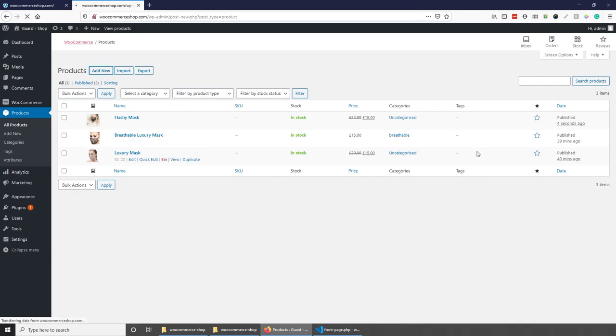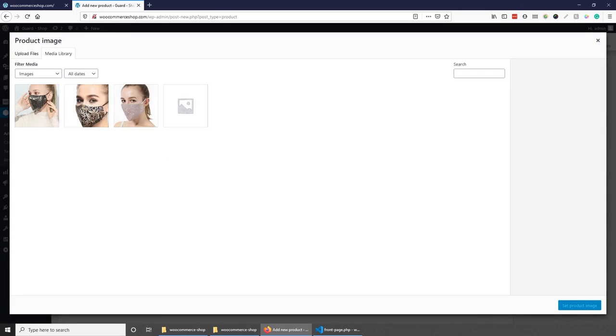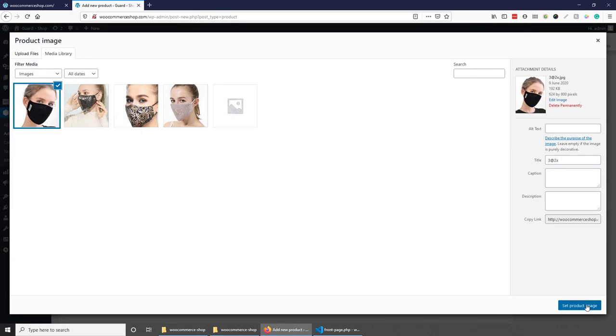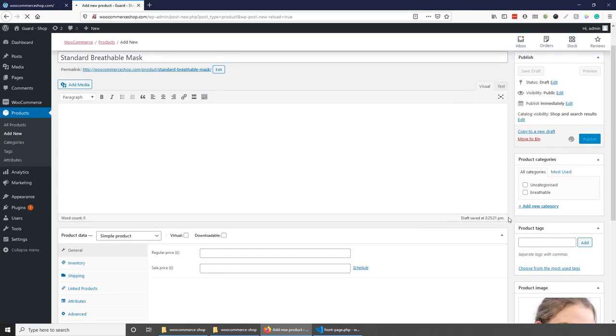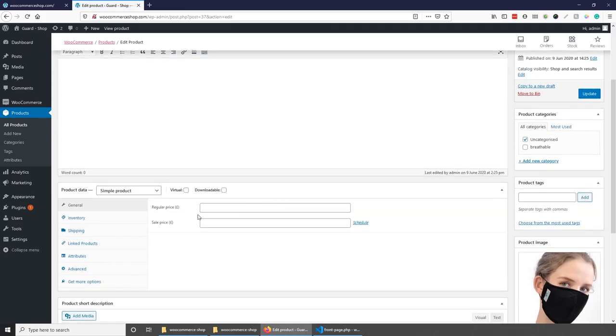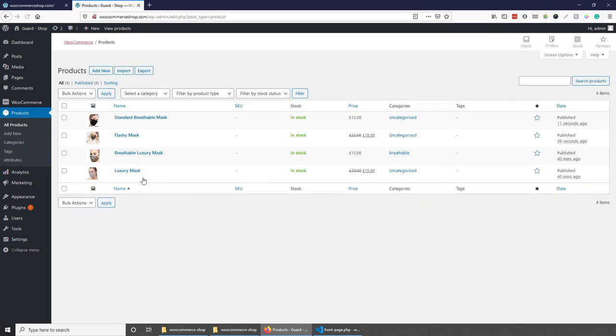Let's add a few more masks as well, just to show you the example. Standard breathable mask maybe. We can add another product here, just like this. Let's save this. And we actually forgot to add the price, so let's add 13, 12, whatever. And now that we have 4 products, I can show you some other stuff.